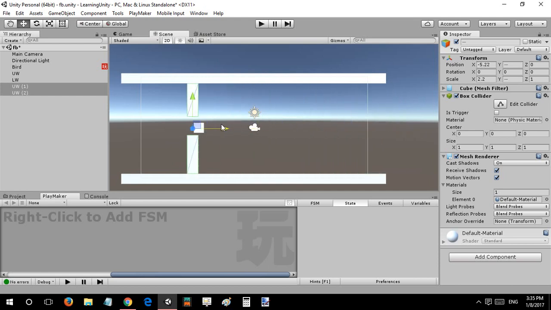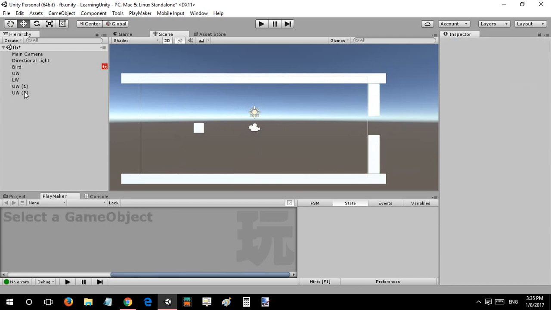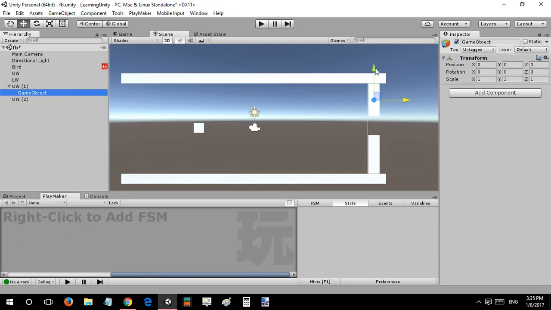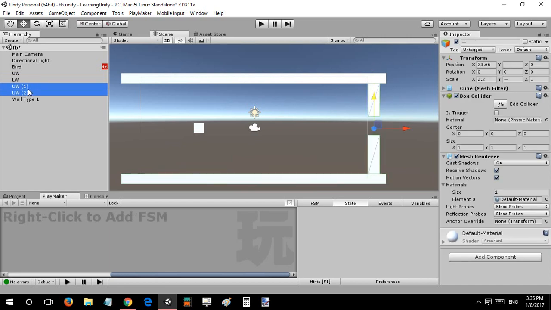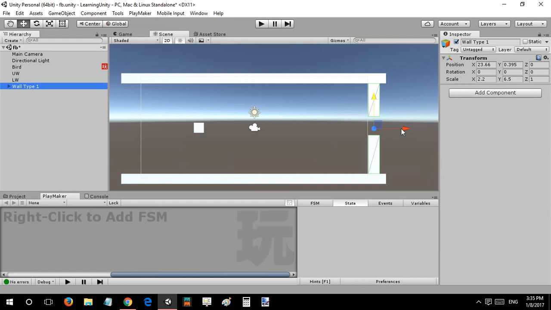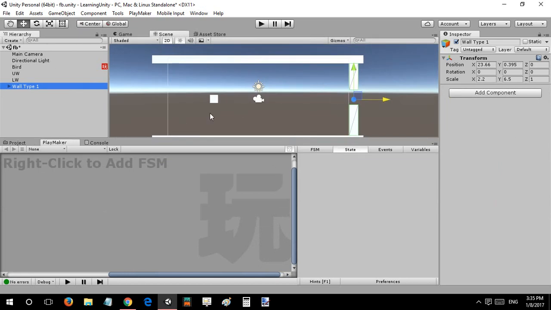I'll be using templates for this tutorial, and I'll make a tutorial on how to randomize the scale based on integers and floats if you make a request in the comment section. So this is going to be template based, so I'll just create an empty object, and I'll just bring it down right to the middle and drag it back, and I'll call this wall type 1. So I'll just do this, and this will be one game object, so that way we can use the wall type 1 to spawn at the place, and actually we can even use the same to move up and down instead of changing the scale.